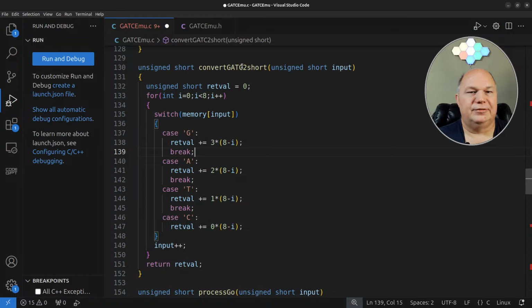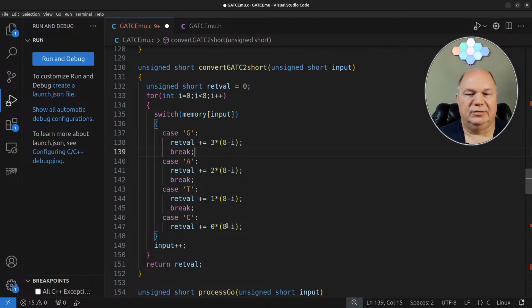Now, I think that's going to convert the value correctly, because this 8 minus I basically does it backwards. And yeah, I believe that's correct. I believe that will work correctly.